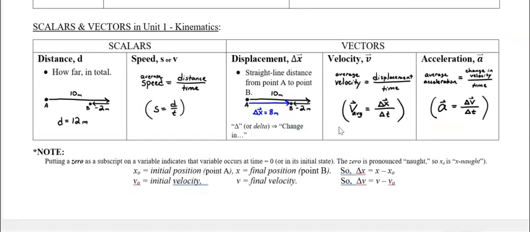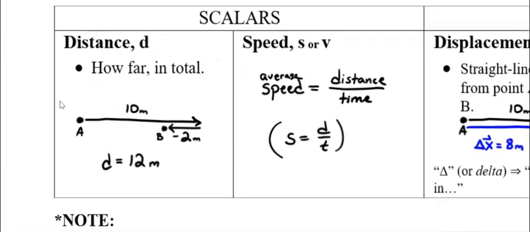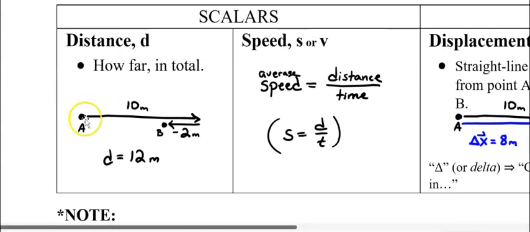So what are the scalars and vectors we're going to see in Unit 1? There are essentially 3 different values. We have distance, speed, and acceleration. But we know that because there's scalars and vectors, we can have 2 different forms of distance and 2 different forms of speed, as we mentioned. So distance is simply how far in total. An example here is if I go from point A 10 meters, and then go back 2 meters to get to point B, then I actually end up traveling a total of 12 meters if we use the absolute value of these. Just a total of, I put 12 meters on my pedometer, right?